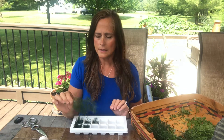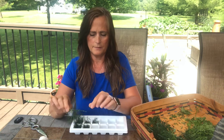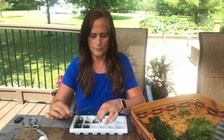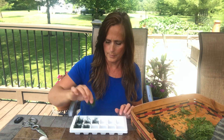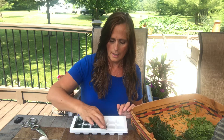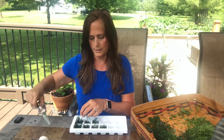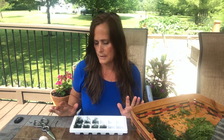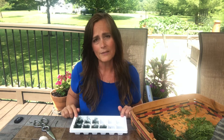Fennel is done a little bit differently. I like to store fennel in the freezer, so what I do is I just strip the leaves off — which is very easy to do — and take a little pinch of what a single use would be and just plop it in your ice tray. After the ice cubes form, take them out, put them in a ziplock baggie, and keep them in the freezer. Then you'll have a single use of dill whenever you need it.